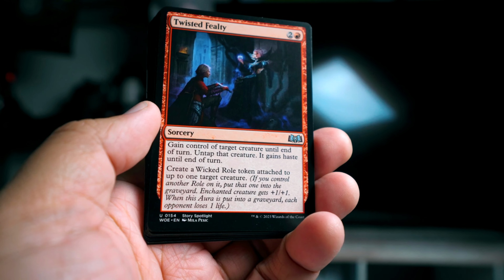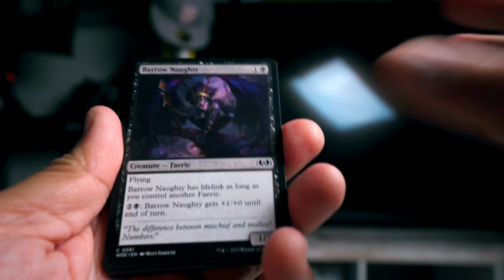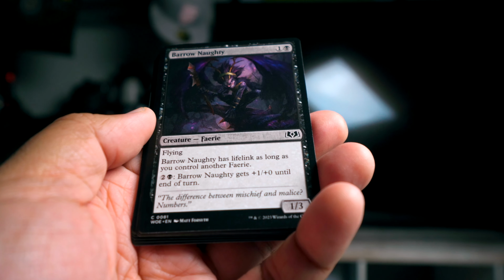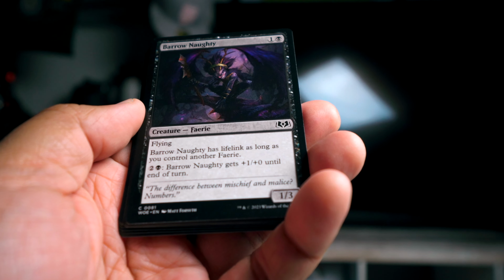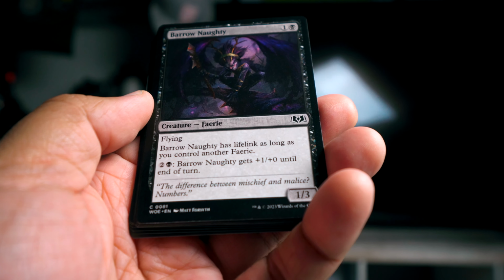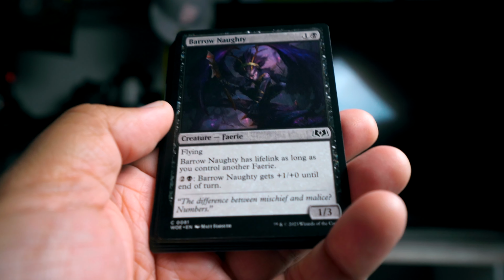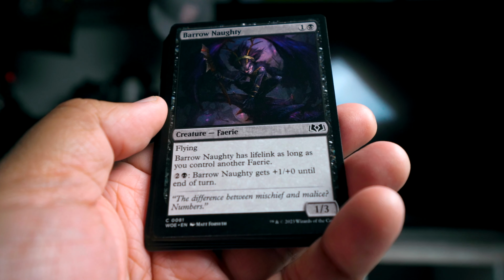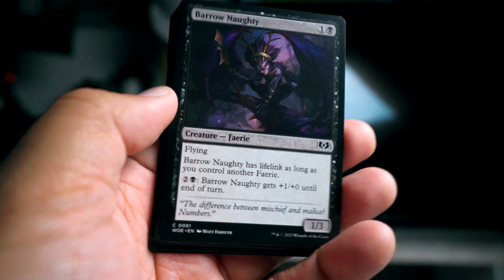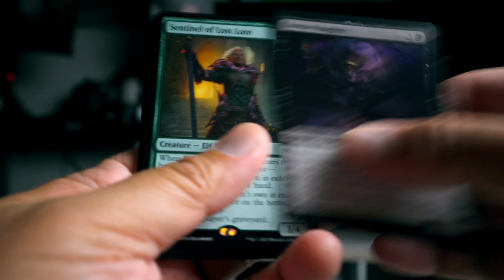Next, this is a surprise, I guess, but I guess I'm not high on Sentinel of Lost Lore. I would pick Borrow Naughty. I really like this card. It's for 2 mana. It's a 1/3. But as long as there's any other fairy out there, this has lifelink. So 1/3 is nice. And then it can actually boost itself in terms of its power by just paying some mana. It's a really great card to stabilize you. And it makes it, especially if you have 2 of these or something like that, or any other fairy with it, this just is hard to stop. So I like that a lot.